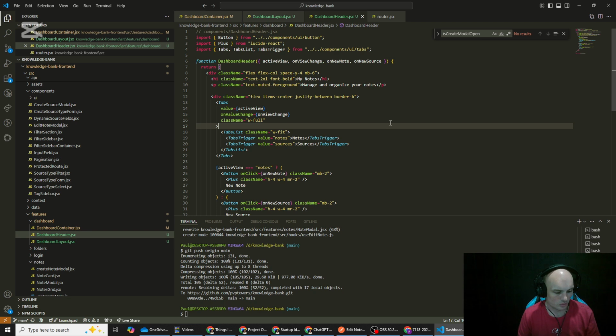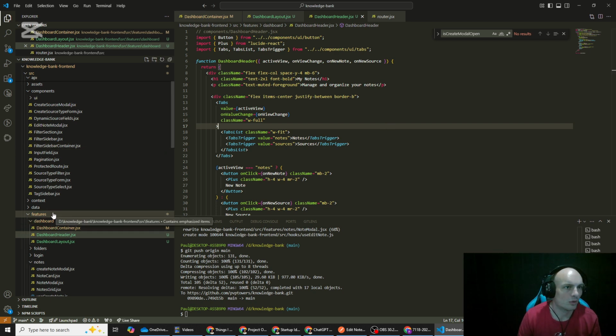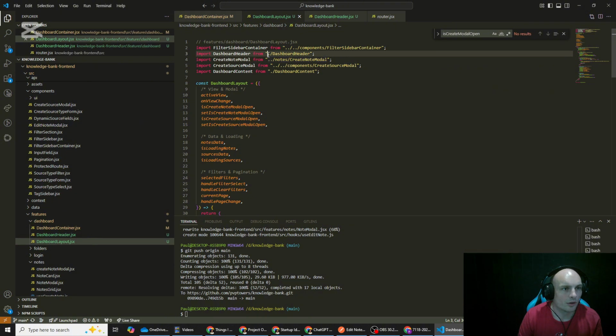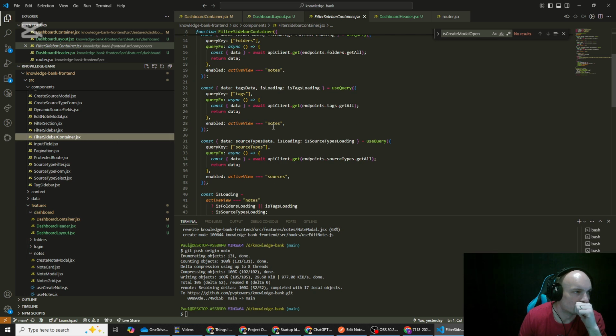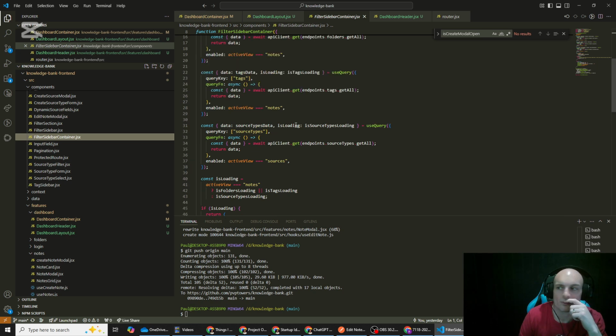All right, save. This is going to go into components. Yeah, cool. And then dashboard layout. Oh, that automatically updated, and then filter sidebar container. We're going to move this here. Actually, leave that there for a second.